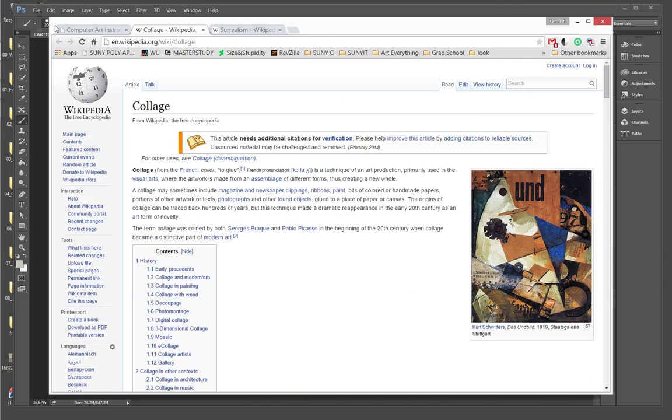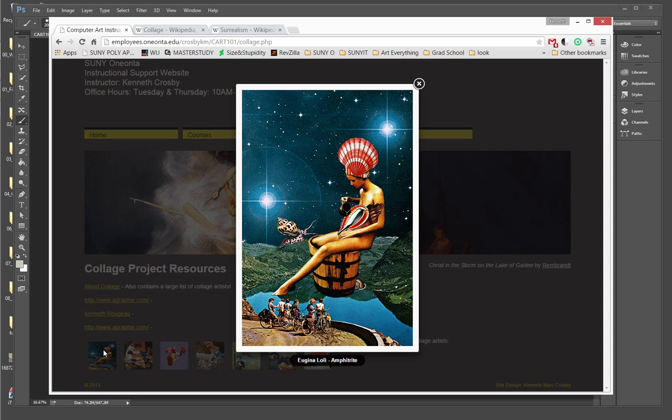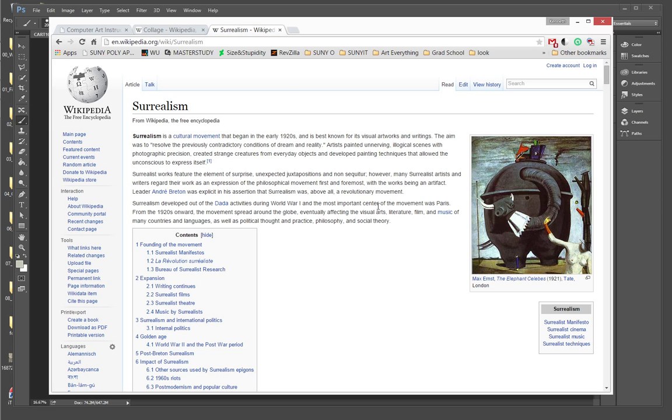And something to note, like you just saw with this first image I showed you guys, it's kind of a weird scene. It's kind of a weird visual story that's happening here. Collage tends to lend itself towards surrealism more than any other visual movement. So if you get a chance, read up on surrealism. This started around the same time, a little bit after this movement started, early 1920s.